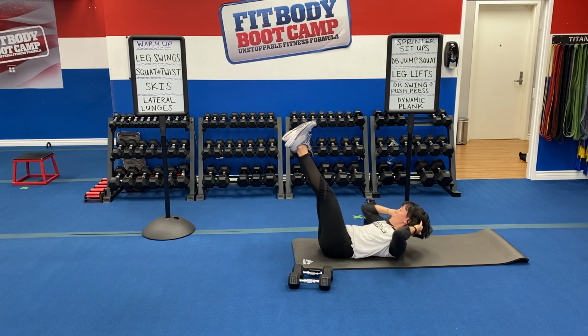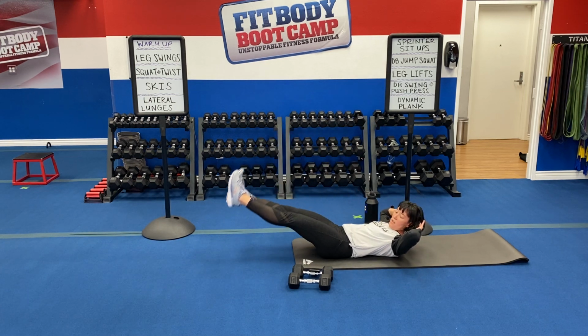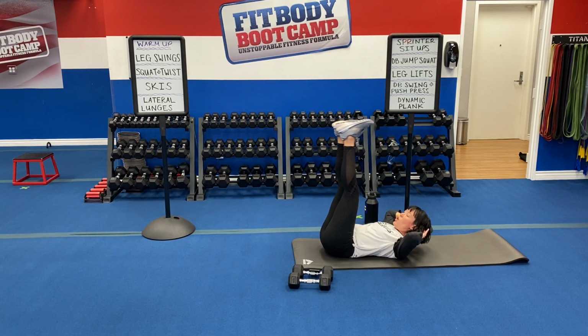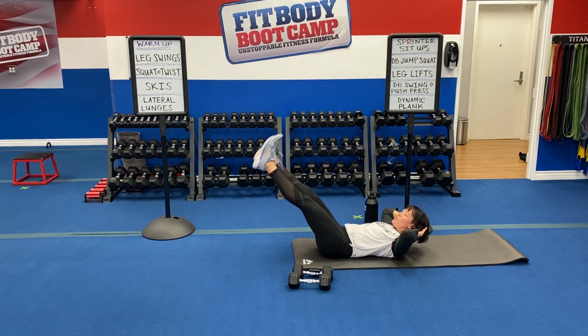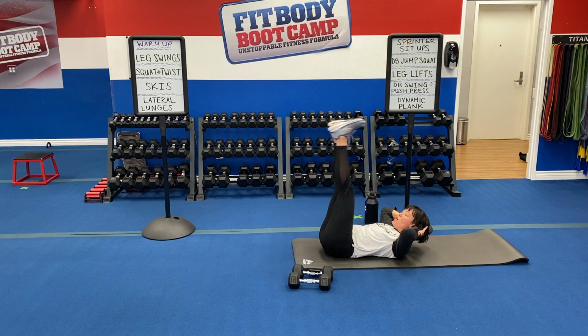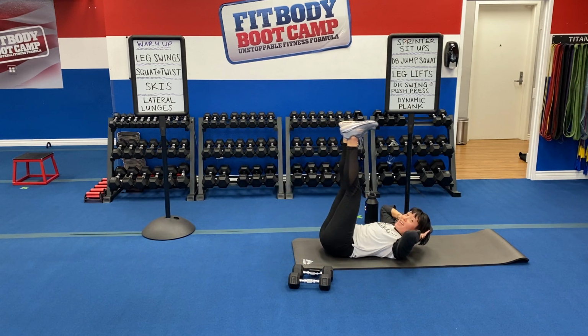Good. You can have that head up. If you need a little support, it can be right here. Just don't crank on the neck. All right. We got 20 seconds left here. Good. We're breathing through, coming down from that cardio, getting some active recovery for our core. Beautiful here. 10 more seconds.